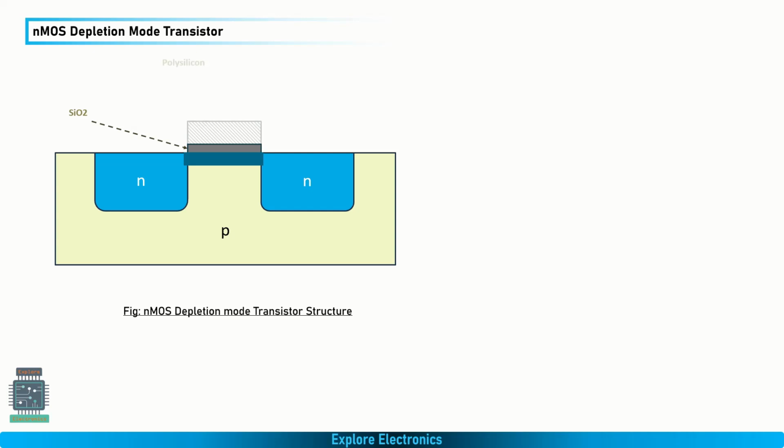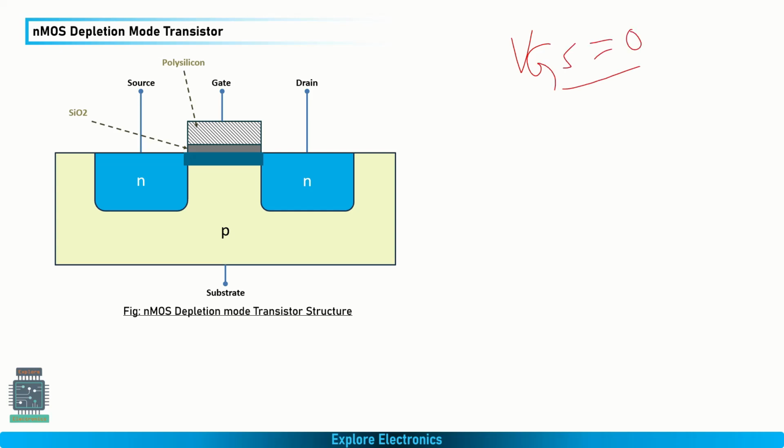Above that there will be a silicon dioxide, and polysilicon will act as the gate. Now when the gate voltage is 0, there will be a channel existing. Even when the gate voltage VGS is less than VT, that is 0, the channel will be present. That is a depletion mode transistor. The major thing we need to understand here is this channel which is already created. We can apply the voltage from the drain, and we can expect a current without applying any voltage from the gate. That is what a depletion transistor is.